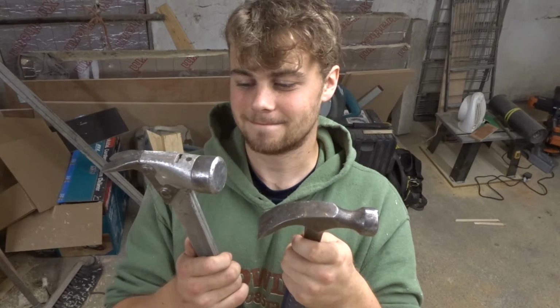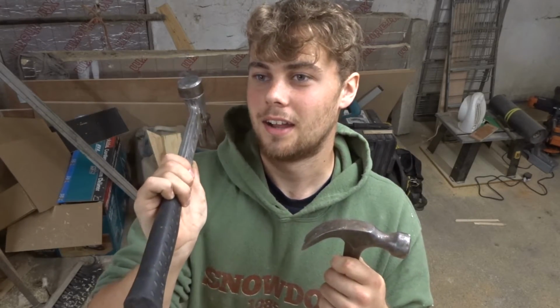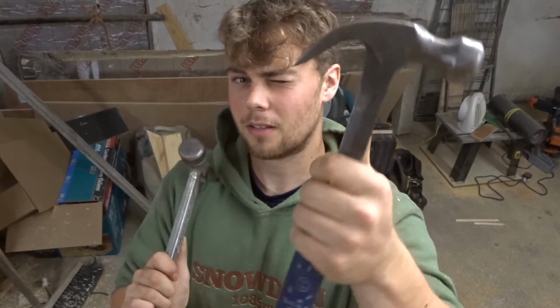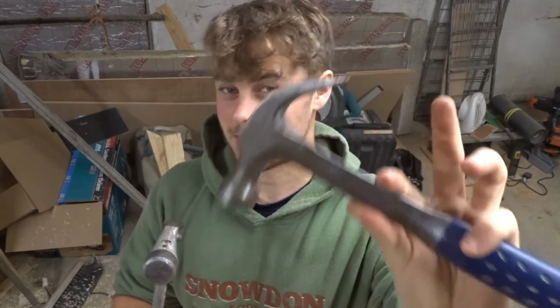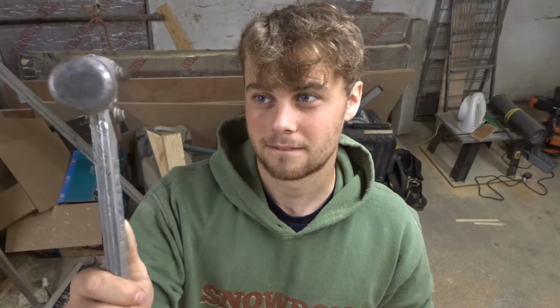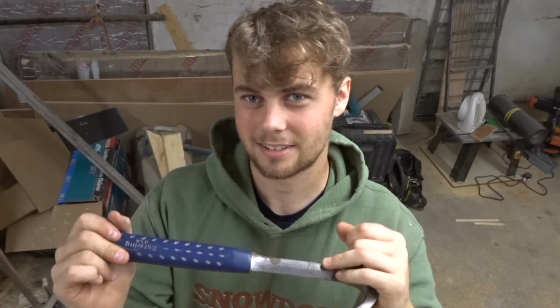So you don't really need a fancy hammer to be good at joinery or working generally, you just need a hammer. Now, knowing what I know about both of these hammers, which one would I buy? I'd say if I didn't have this and I hadn't seen the straight claw one of this, I think I would have bought the straight claw of this instead of that. That's my final decision. I feel so bad saying that. That's bad. I spent £160 on this, but it is a great hammer and I will continue using it because it is my hammer.